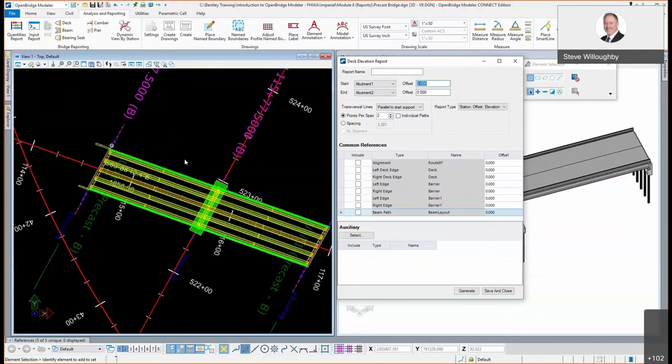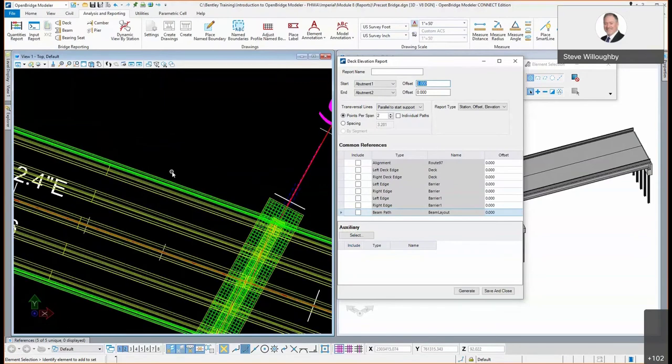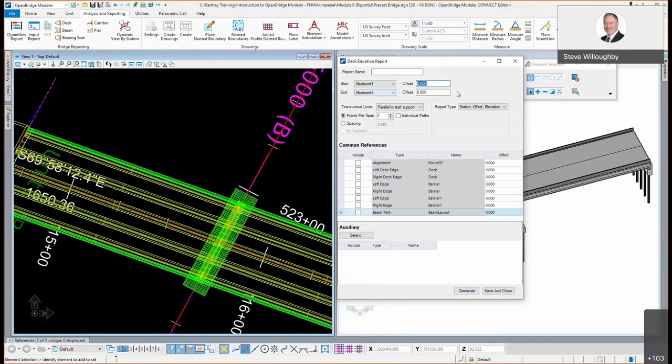Now, if you have multiple spans, you might need to generate that report for individual spans if you're going bearing line to bearing line. So keep that in mind. But that's where these offsets would potentially come in. So these are longitudinal offsets relative to your support line. And then for transverse lines, we'll try a few different options here. So we'll leave it parallel to support at the start here. If you wanted 10th points, we would go in and set this to 11 points per span, but you could give us a straight spacing value here as well and do every 5 foot or 10 foot or some nominal value.